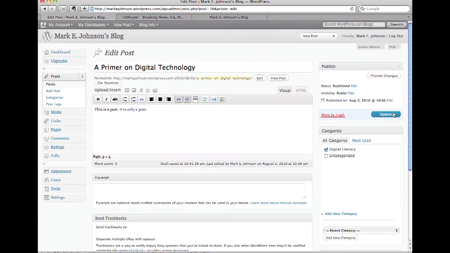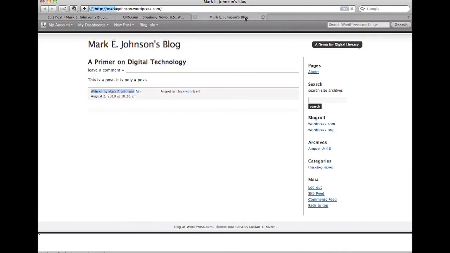All right, so now if I click update here, once that finishes updating, I'm going to come back over here and refresh this. You're going to see that now this is posted in a category of digital literacy. Also, along the right-hand side, with this template, I've now got a category for digital literacy. And what will happen is as I add new categories, it's going to keep adding them here. And if I were to click on this, if I had multiple posts in there, everything that I have put in the category of digital literacy will pop up there. So it's a good way for people to come in, again, on the visualjournalism.info site. If they're concerned about ethics, they can click on the ethics category, and everything that I've written about or linked to about ethics will pop up there.